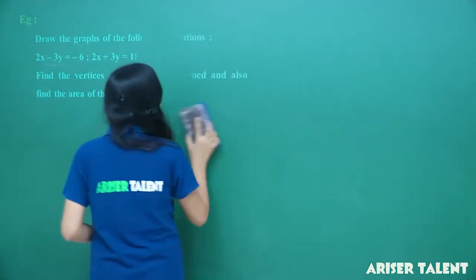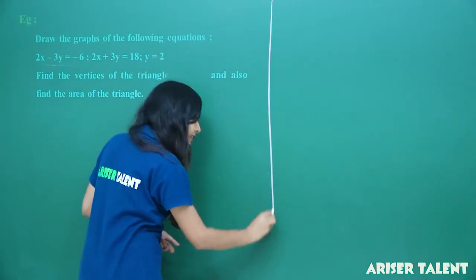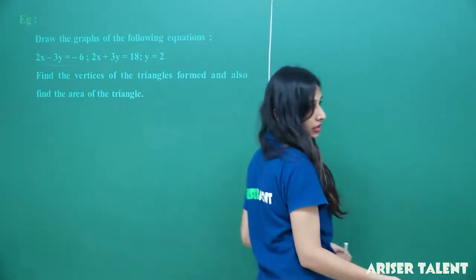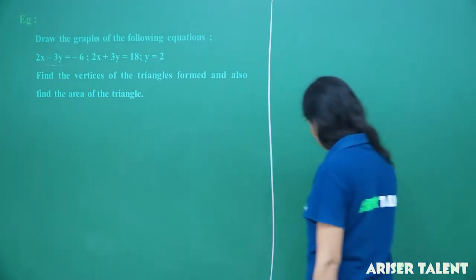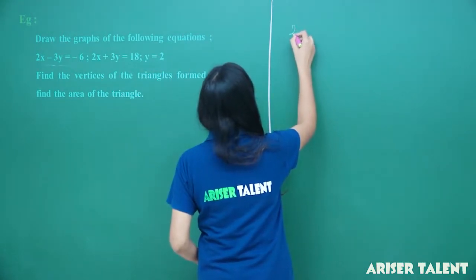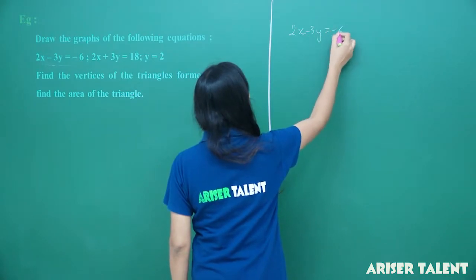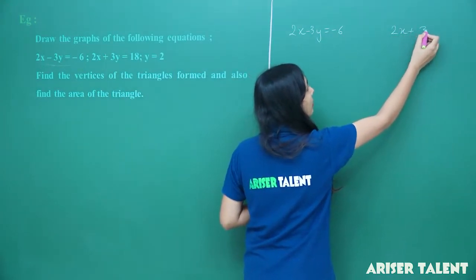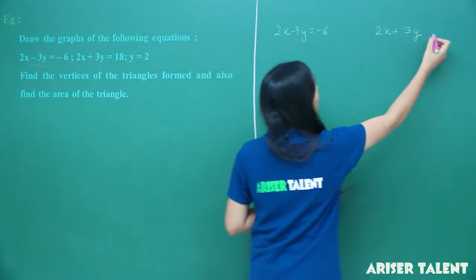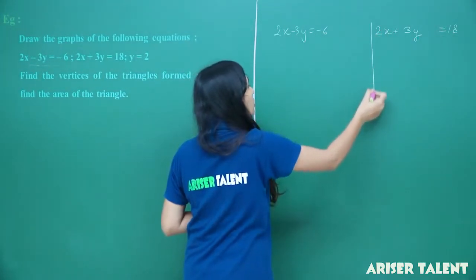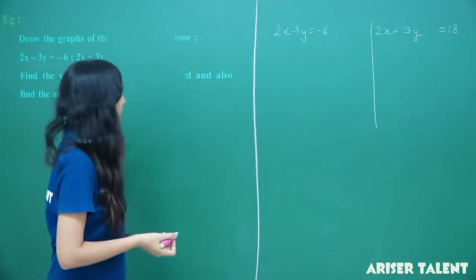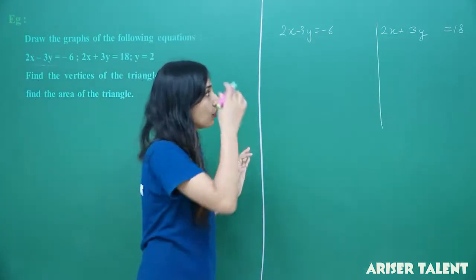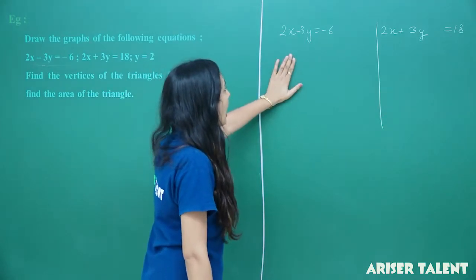So talking about the equation, so should we start? All right. Now I'm having these three lines, okay. So I can write these lines. Students, I'm going to write this equation like 2x minus 3y equals minus 6. Now students, this is the first equation. Second is 2x plus 3y equals 18. I am talking about these two lines this time only. I'll discuss the third equation, which is very simple. y equals 2. You look, this is very simple, exactly right. Okay, so what I'm gonna do is I'm going to solve this.